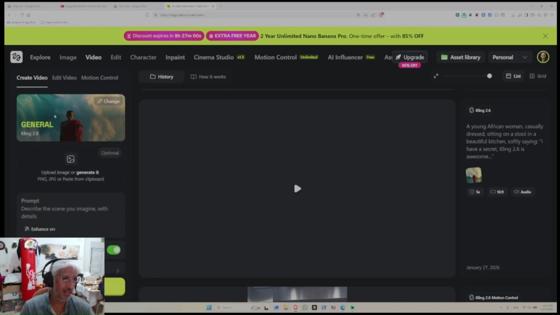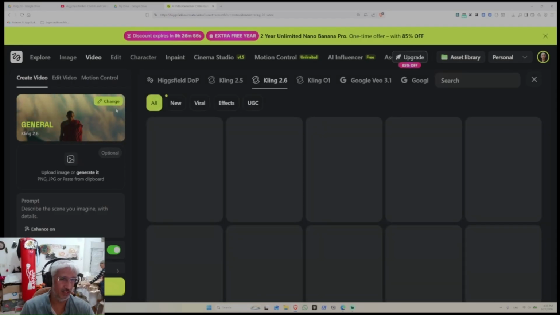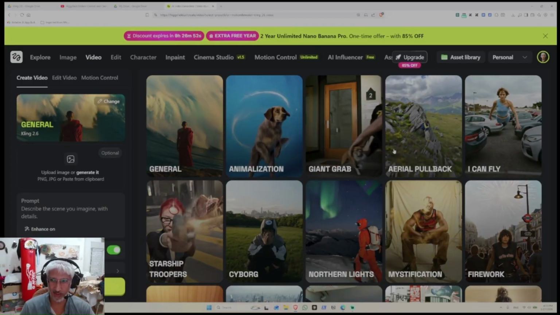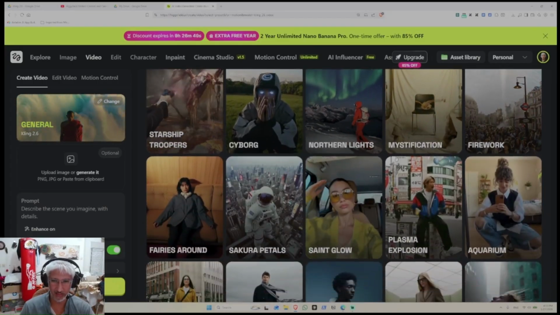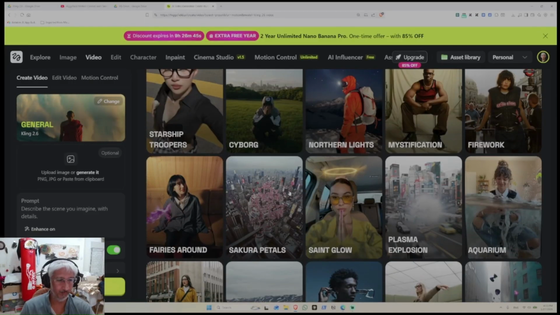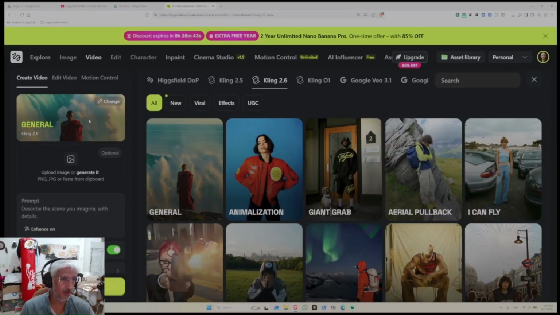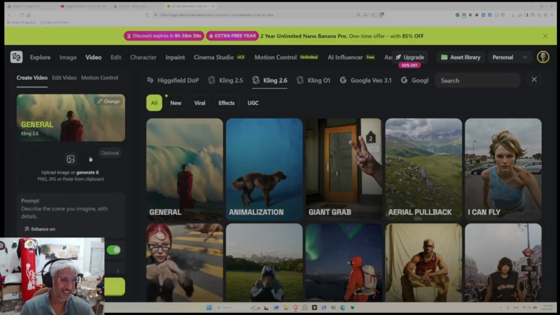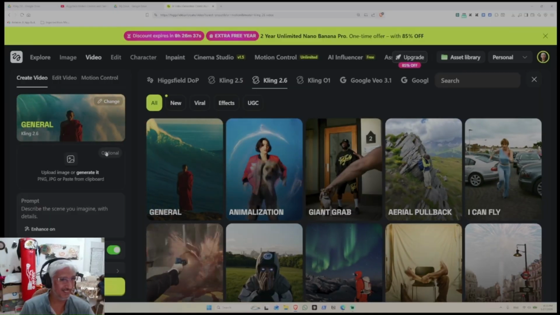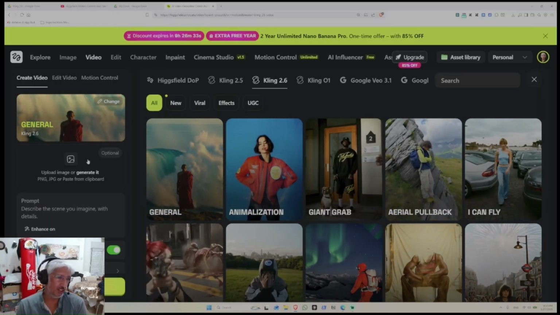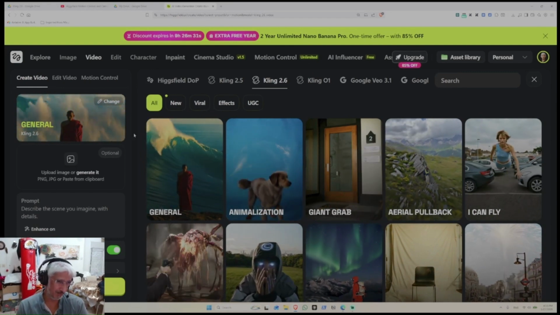Now, the very first option you have is the camera, like the styling and camera angle. There's a lot of options here, right? And these are designed for an individual in the shot. You can see from these different types, it's centered around an individual, interacting with the individual. We're going to stick with general for now. And you have two options: either straight text to video, or you could start with a first frame, a starting image. I'll give you examples of both.